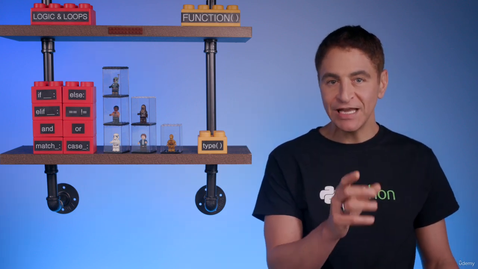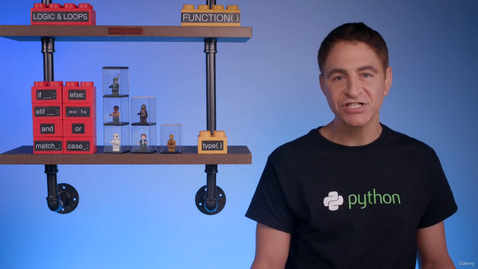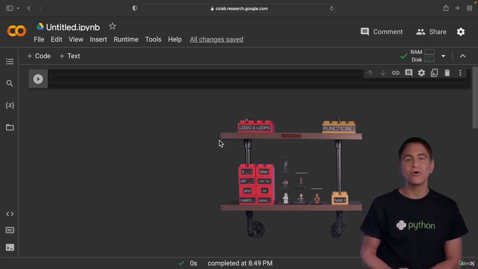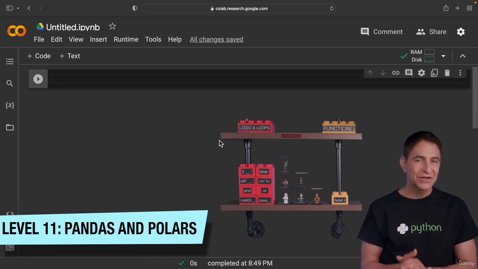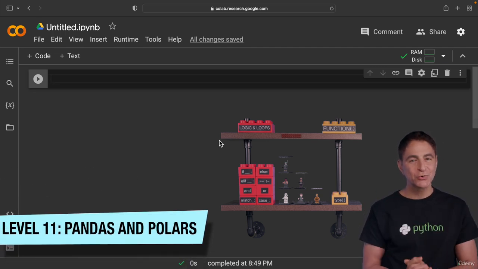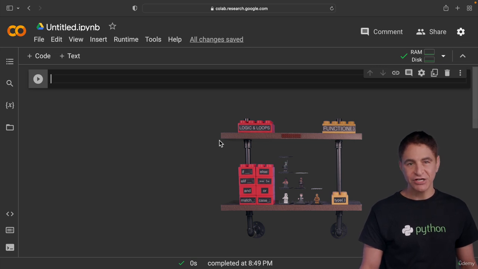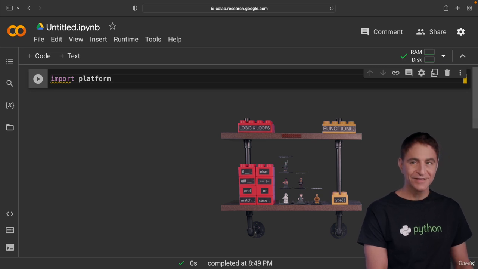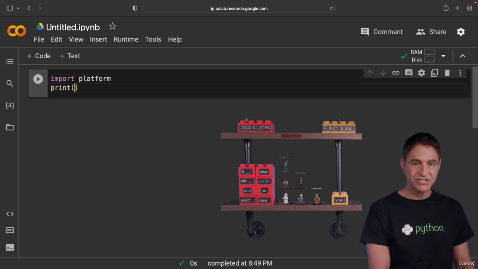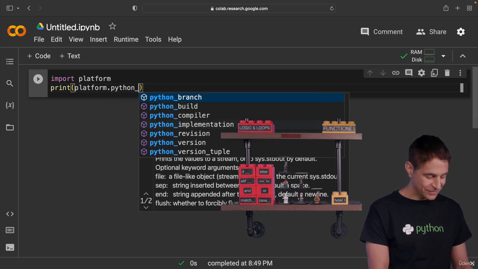Please do the following with me, even if you're using Colab, as I want to introduce a very cool new concept called import. So in Python, you can import modules and other code. For example, in an upcoming lecture, we will import something called pandas so we can do more advanced data science stuff in Python. So please type what I'm about to tell you in whatever Python platform you're using, including Colab. I want you to type this: import platform, okay? Then I want you to type this: print(platform.python_version()).